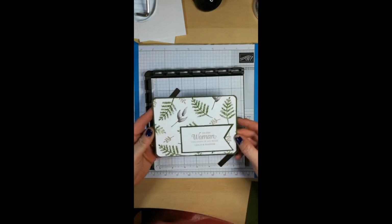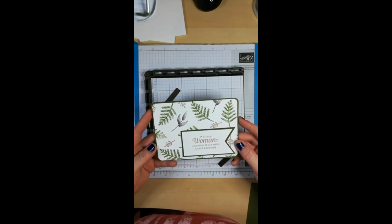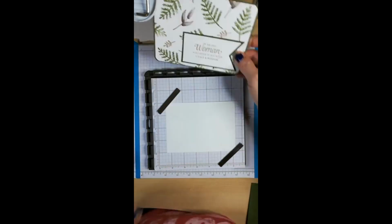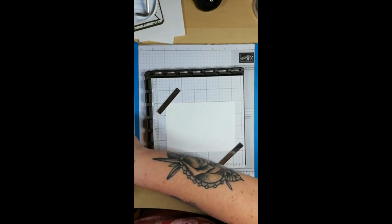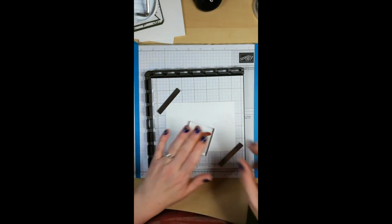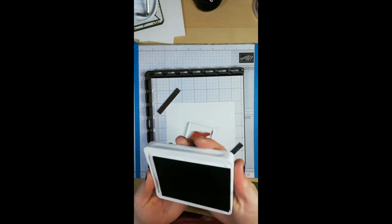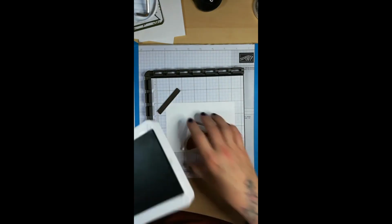Right, so I'm going to do this card first, and then I'm going to do a different one. Right, so I'm going to start off with the darkest colour, which is Mossy Meadow, and I'm just going to randomly stamp the fern around my stamping layer. So I'll just put that to this side.